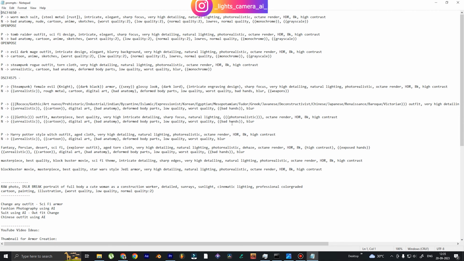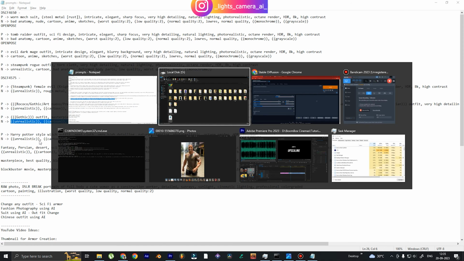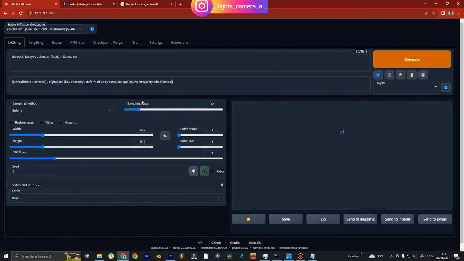And let's introduce these enhancers. In the description below you will find these enhancers. I'm only using the negative enhancer because Epic Realism does really well with negative enhancers and no positive enhancers. Let's create 4 batch count. To make it portrait mode, I have given the height 768. Sampling steps, we keep it 20. When we really choose an image that we like, then we will upscale it using 30 sampling steps.